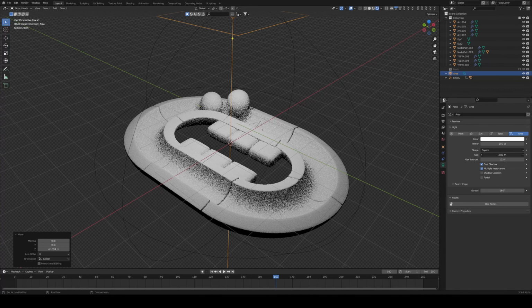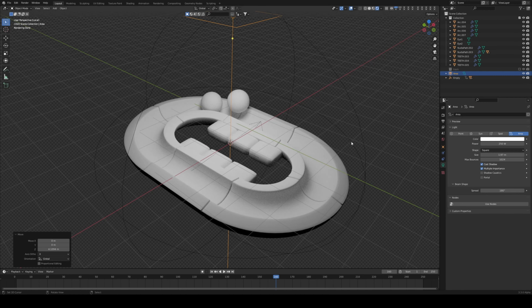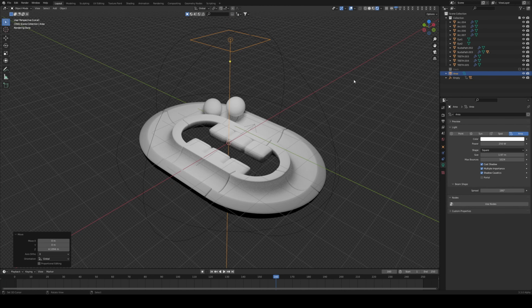And then I'm just going to increase the size. The bigger the size, the less defined the shadows, the smaller the size, the sharper the shadows. You can see it right here, the shadows start to become very defined. In my case, I just want to go for a softer shadow look, but you can do however you want. Play around with these settings like shadow caustics, try some more power, less power, but I would keep it super simple in this case, just this one area light.